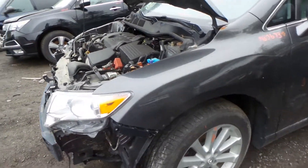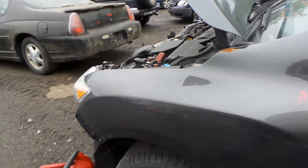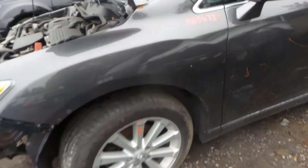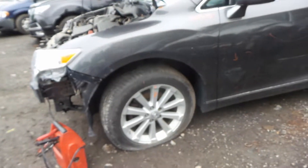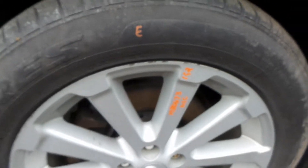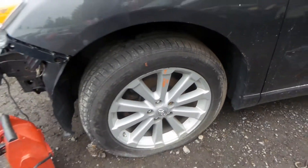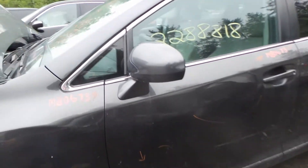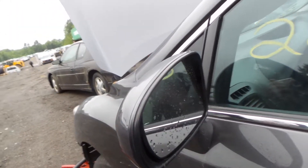The driver's side fender does have a little bit of finish damage from how the vehicle was hit, but is still very usable. We do have a good left front knee, also some good C-grade 19-inch aluminum wheels. They do have some gouging around the edge, but they would make a great win-to-wheel or spare. Driver's side door is good for parts — it has a good window and regulator. We have a good paint-to-match power mirror.